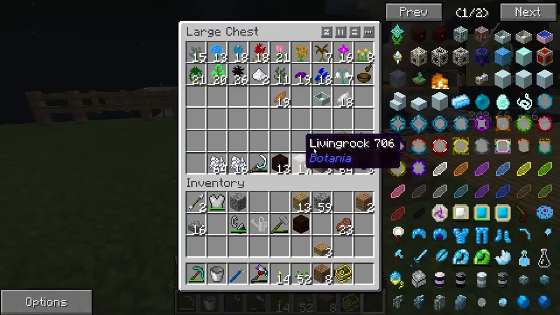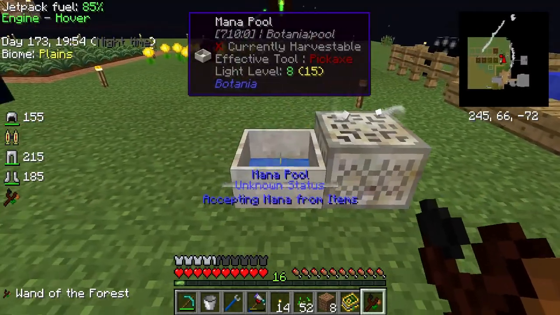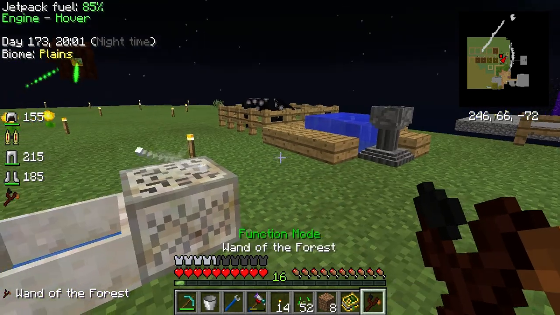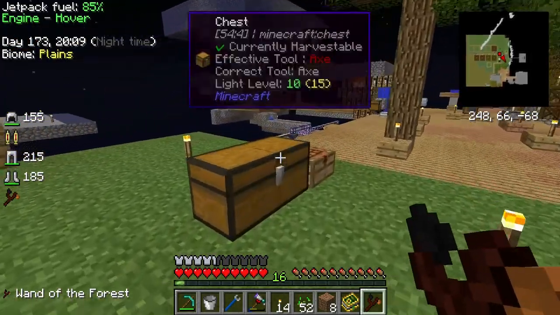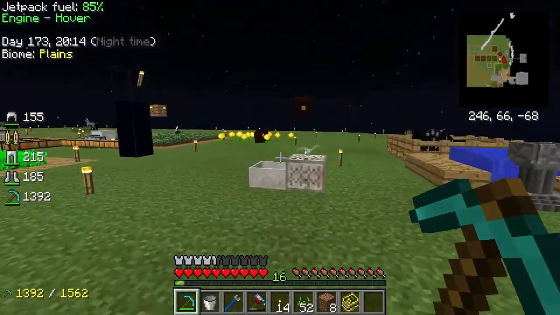Exciting times. If we look at it with that in our hand, we don't get a lot of feedback there. We're not getting a lot of feedback. We'll turn that into function mode. But we are getting mana in, so you know, I'm happy enough with that. Let's put that away. So, runic altar.